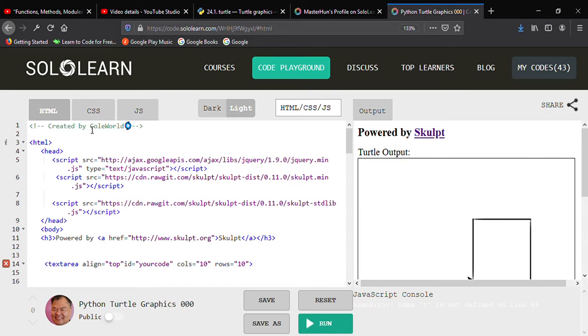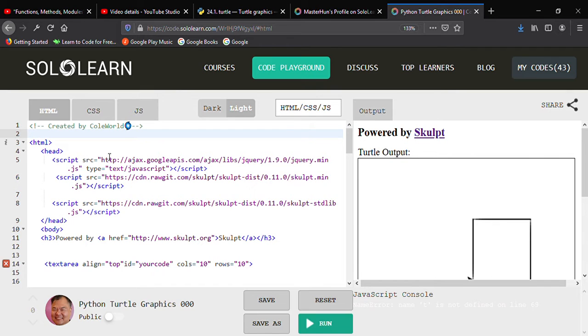If you look here, I've highlighted it. This web page, the HTML page that I'm using, was originally created by user World, he or she, I don't know.